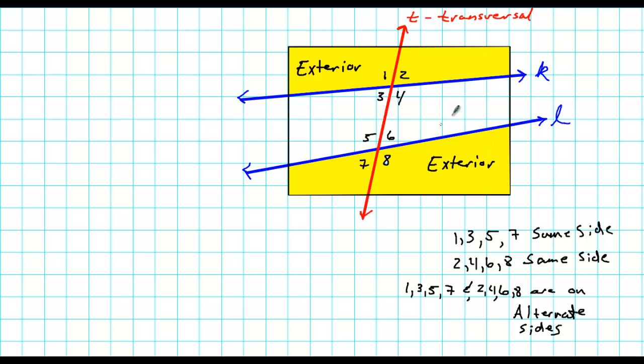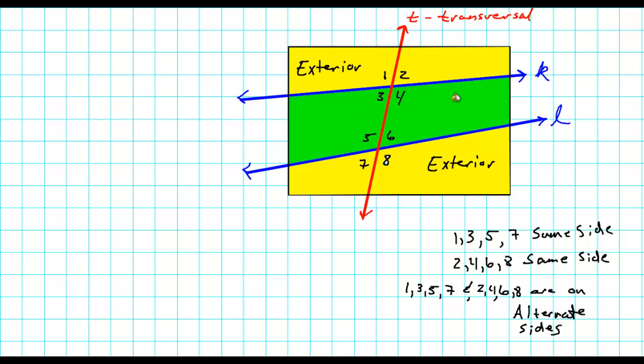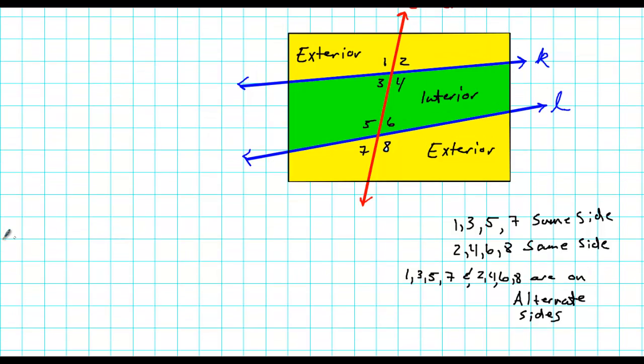All right? So what do you think we're going to call the angles that are in here? Okay? We're going to call these the interior. So now we can talk about angles being same side, exterior, or alternate, interior, and really get specific about what we're talking about. So I'm going to, and you're going to, write down all the names of all the angles and use all the combinations we can think of.